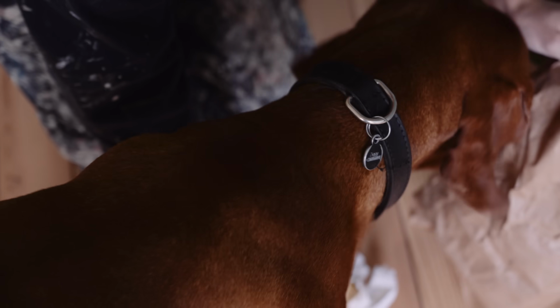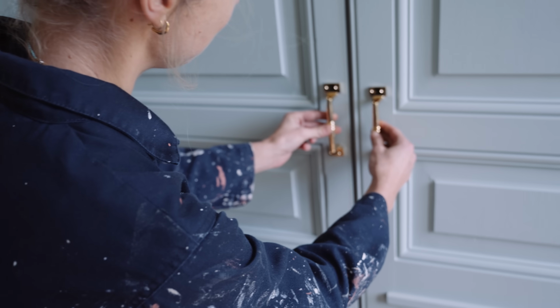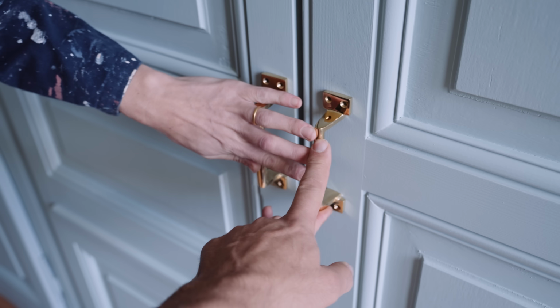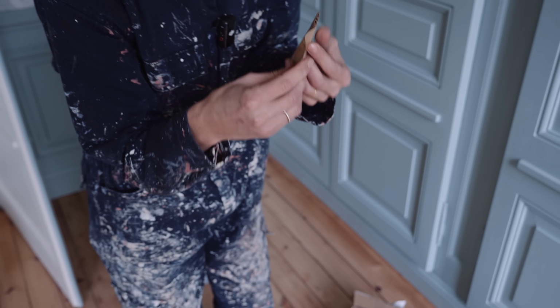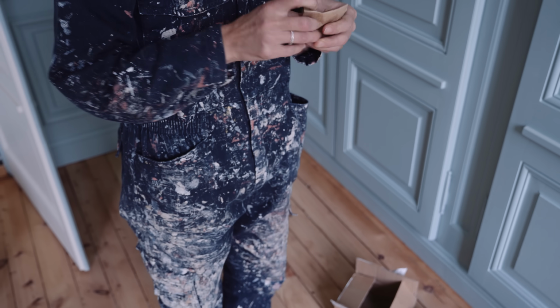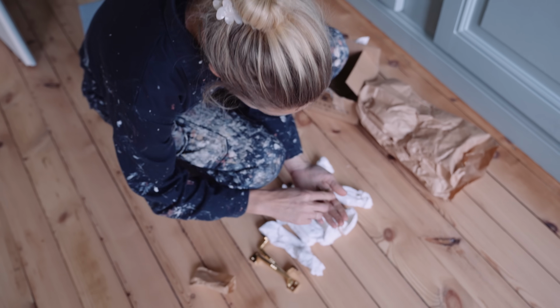What do you think, Zix? Is there something in here for you? Oh, wow. Excellent. They're beautiful. They're quite shiny right now, but because they're not varnished, just like our kitchen handles, they will age well. I've just spotted there was an extra package, and if we're lucky, these are some beautiful screws to go with them. Aha! It is screws, so we can do it.